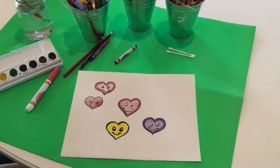The other option, if you want to take it outside, you can work in your driveway with chalk and fill your driveway with lots of overlapping whimsical hearts inspired by our artist.